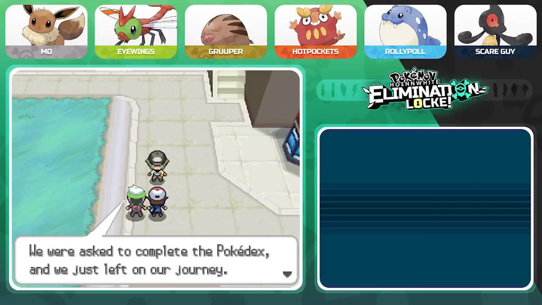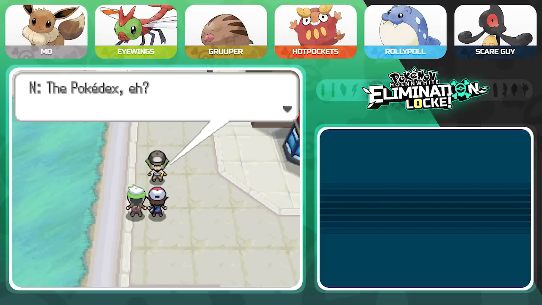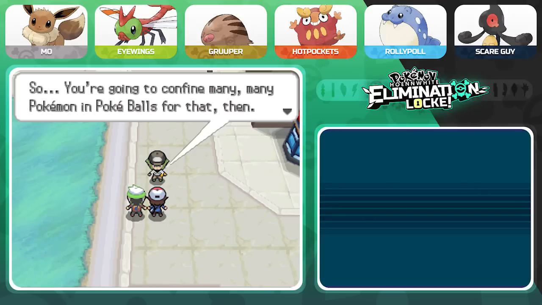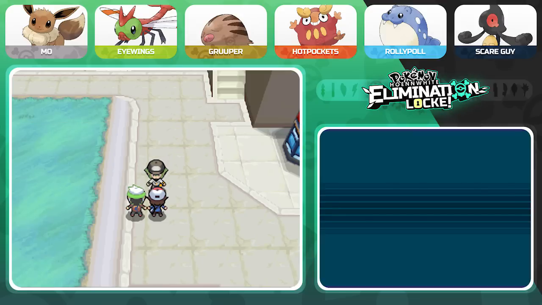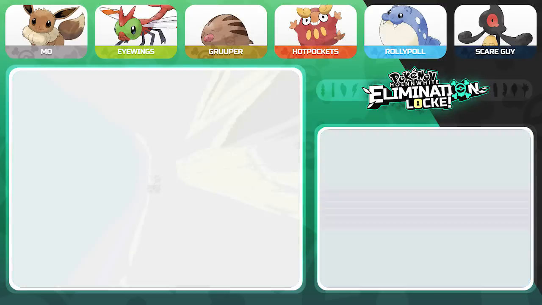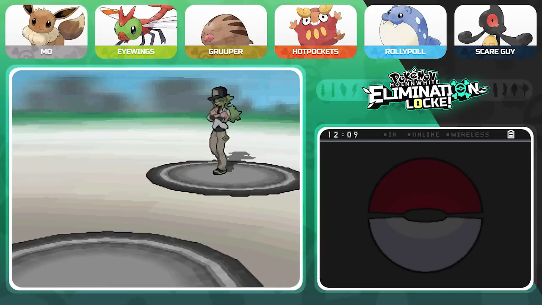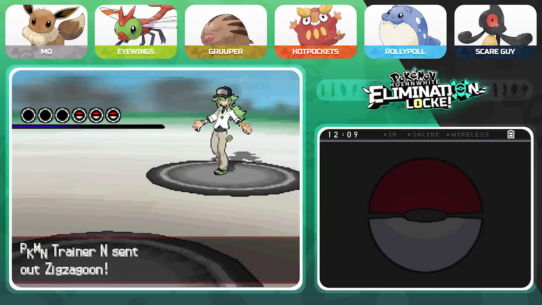Anyway, this is Patters. We were asked to complete the Pokedex, and we just left on our journey. My main goal is pick up. God damn it. The Pokedex, huh? Is he gonna confine many, many Pokemon and Pokeballs for that, then? I'm a trainer too, but I can't help wondering. Are Pokemon really happy that way? Well, Patters, is it? Hey, let me hear your Pokemon's voice again. Again? How could they talk when they're in Pokeballs? And you're insane. Wait, listen to this theme music.